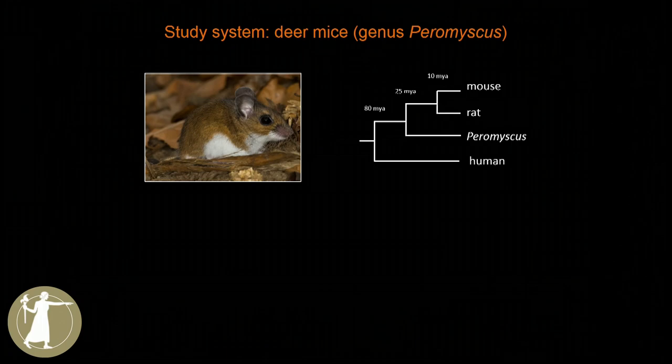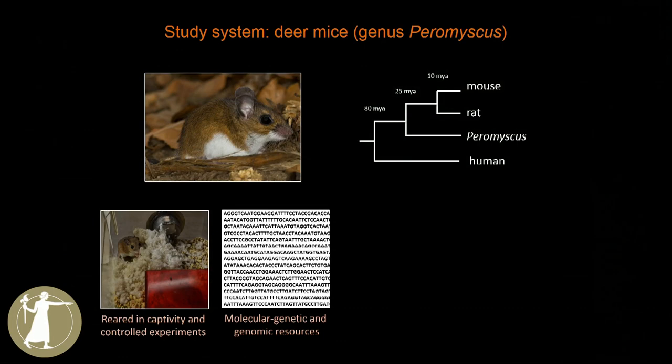When I started my lab at UC San Diego, I decided that I needed to start a new system in which to address this question. So I'd like to introduce you to that major player in my research program. This is Peromyscus, otherwise known as deer mice, one of the most common mammals in North America. Now, to many of you, this will look like an average mouse, but in fact, they fall outside of the split between our laboratory models of mouse and rat, which diverged about 25 million years ago. And what's great about this is that they really represent their own evolutionary lineage, so we can learn things in these species that we may not have learned by studying just mouse and rat.